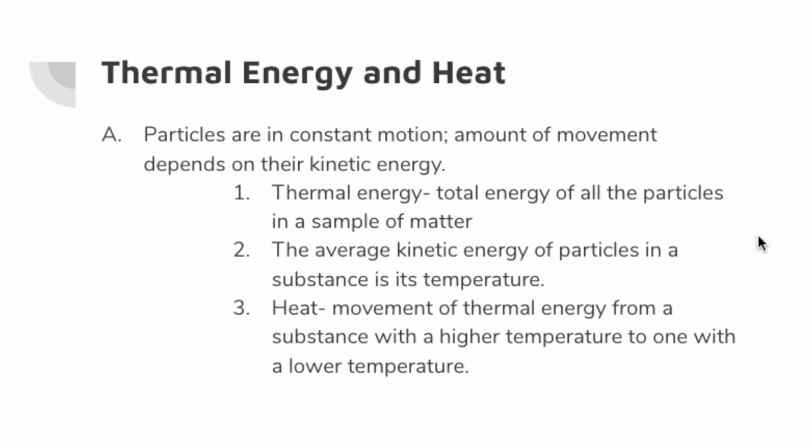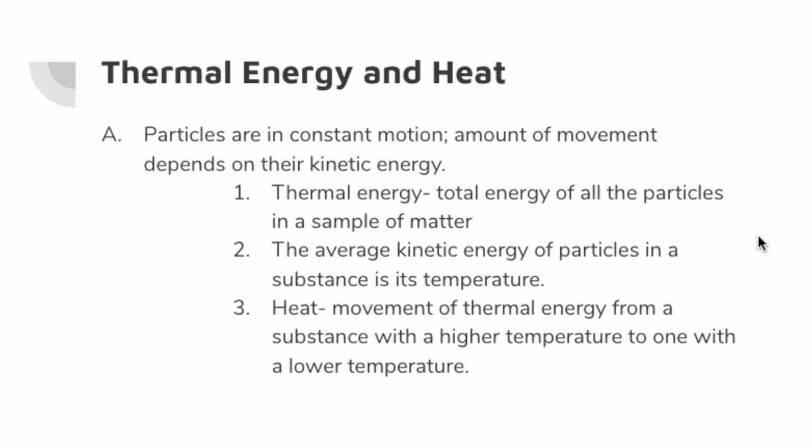Page 108, temperature. Not all the particles in a sample of matter have the same amount of energy. Some have more energy than others. The average kinetic energy of individual particles is the temperature. Notice the difference between those two. Thermal energy is the total energy of all particles. The average kinetic energy is temperature. A little bit of a difference. The average kinetic energy of the individual particles is the temperature, an intensive property of the substance.